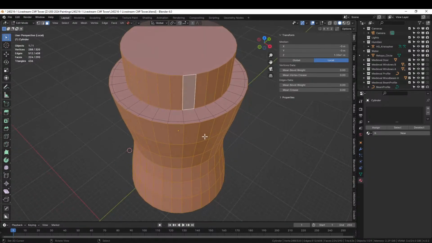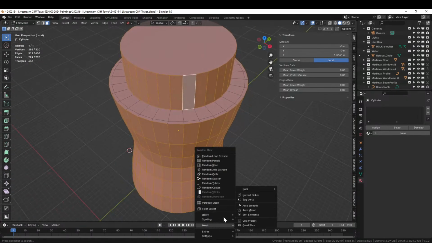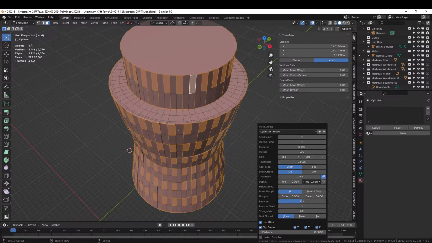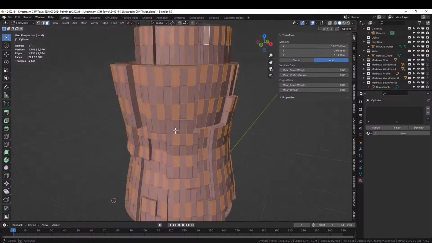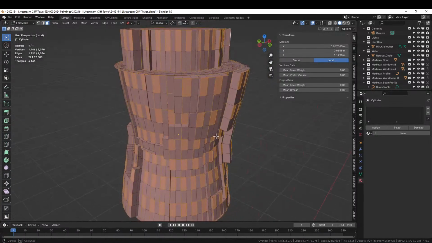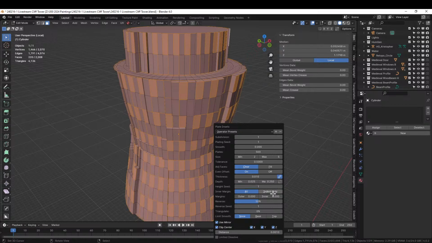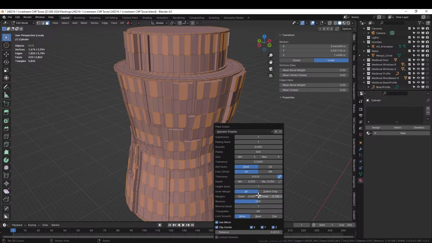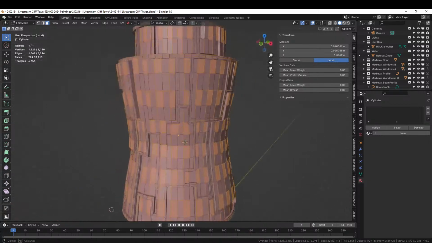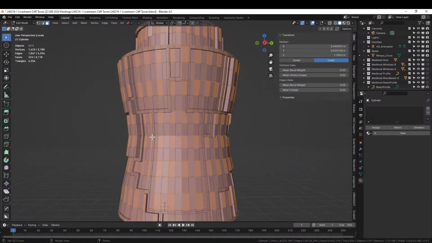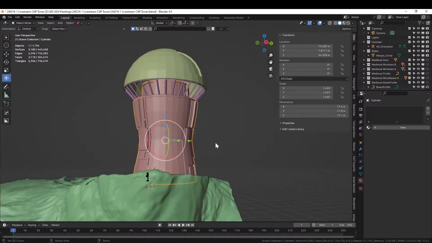Sure. Shift Q. Utility. Plate insets. Subdivide 1. Sure. Max of 0.5. That goes out quite a bit. Maybe 0.5 is too much. 0.25? Sure. With an index of 0.1 and 1 on everything. That feels all right. I think I'm okay with that. Yeah, I actually quite like that.